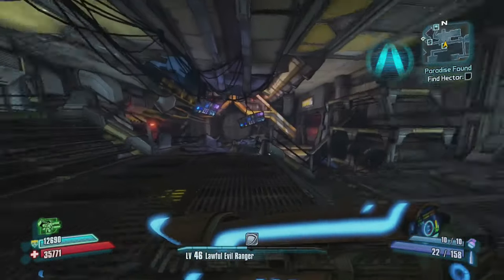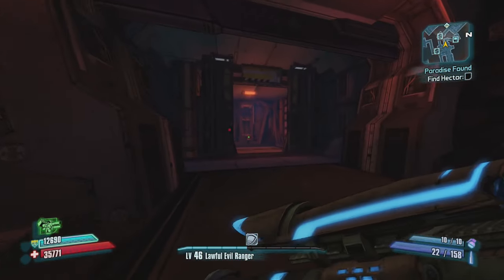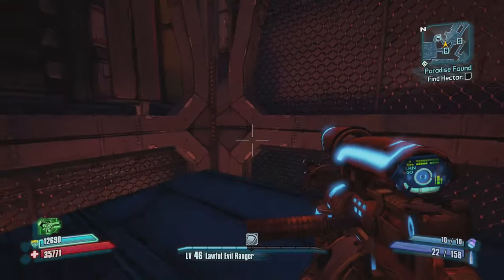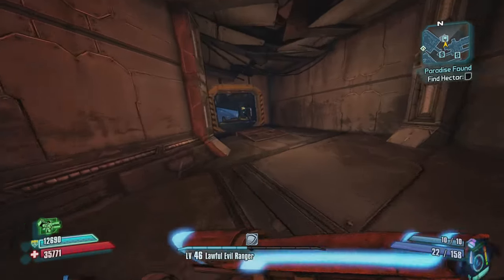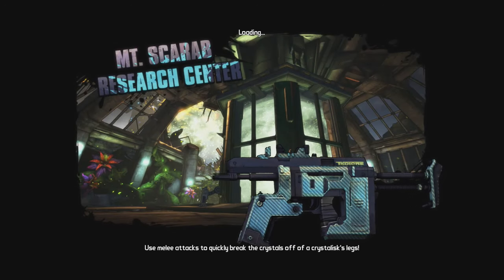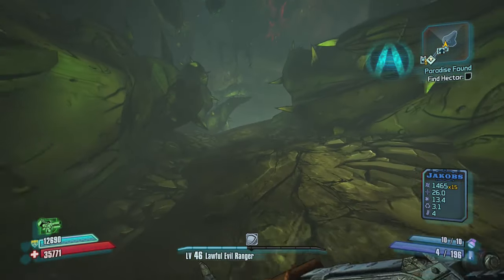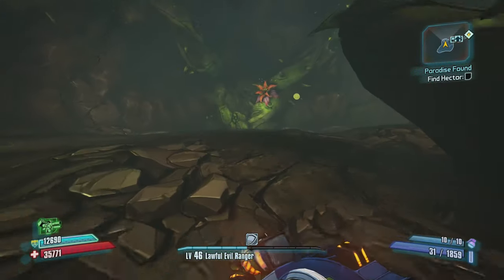Maybe. There is a fast travel station right down here, the yellow one, where you go in with Lilith and what's her name? Tiny Tina. How could I forget Tiny Tina? And there you go. Now we go back to Mount Scarab Research Center, and I can do the run again and see if old Professor Cassius comes back. But I doubt it. But you see, it takes me only a few seconds to make this run anyways. It doesn't take long. A minute.